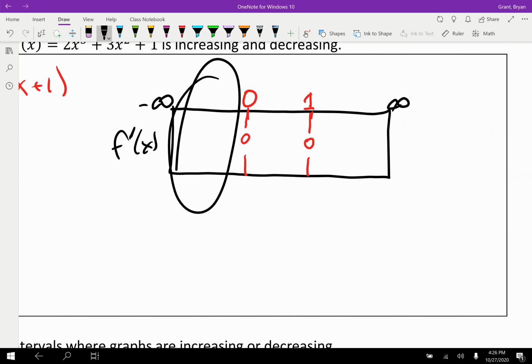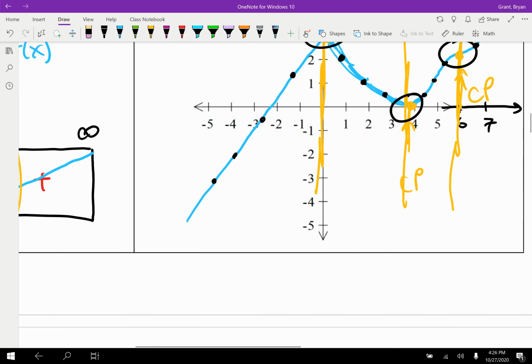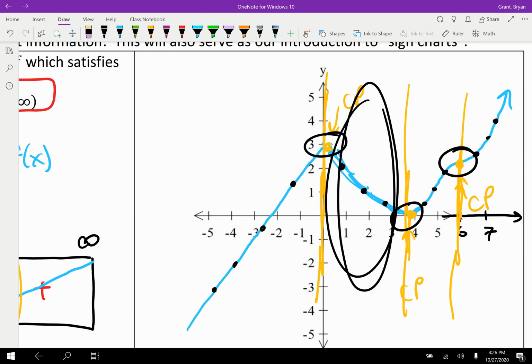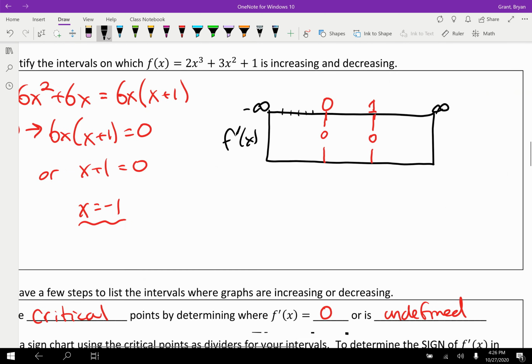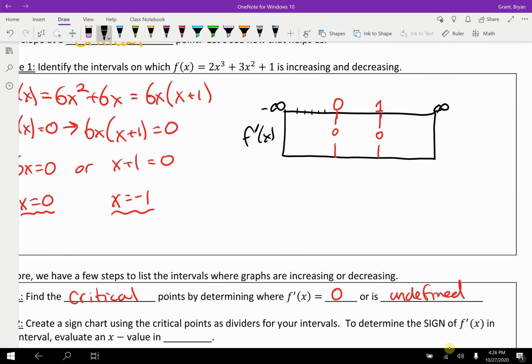And so if the slope cannot change in here, then whatever value of f prime we get for any of these numbers on our number line, any other number here is going to have the exact same value. Not in terms of the actual numerical value, but in terms of if the value is positive or negative, right? Again, going back up here, let's say I was looking in this interval. Well, every single value in f prime would give a negative answer because there are negative tangent lines.